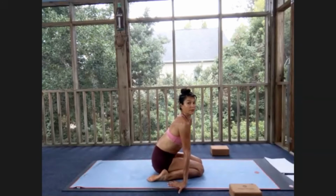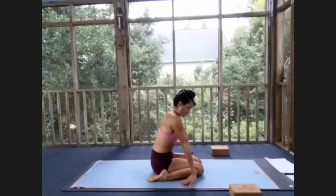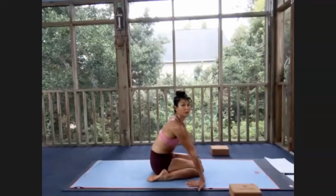And then turn the fingers back, thumbs out. For this one, you'll have to take your hands a little more forward. Maybe sit back a little.